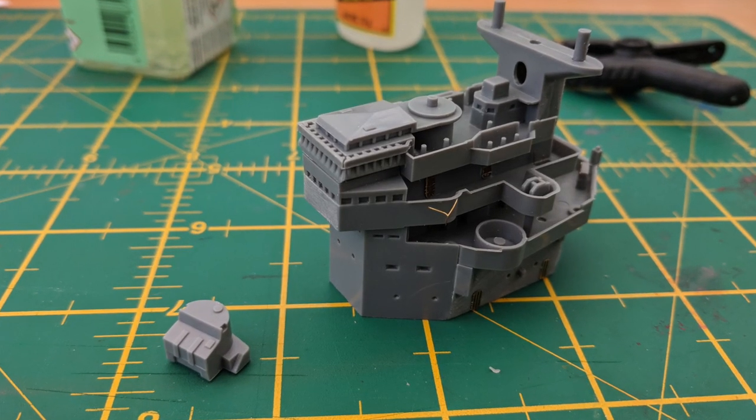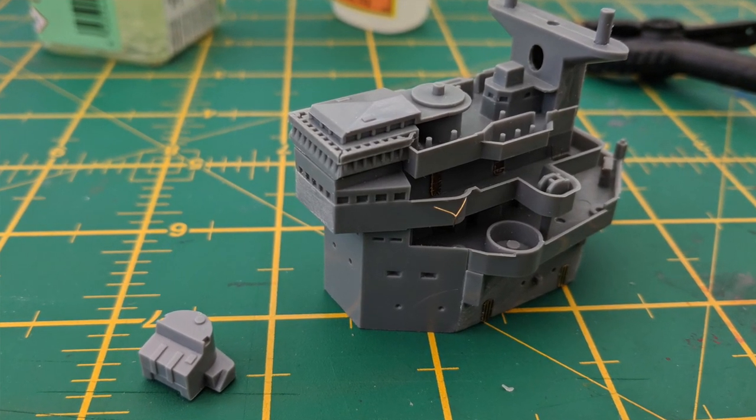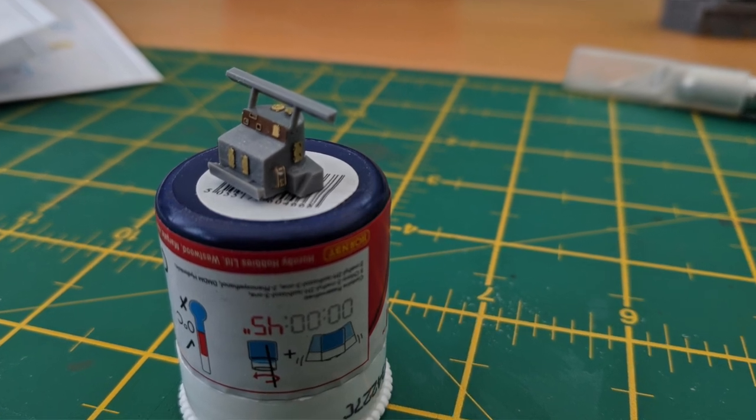Hi everyone, well, back on the Prince of Wales. It's been a while since I picked this up, I admit, but we're coming along slowly but surely.